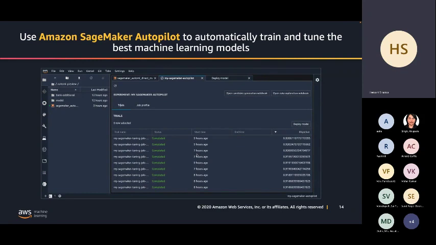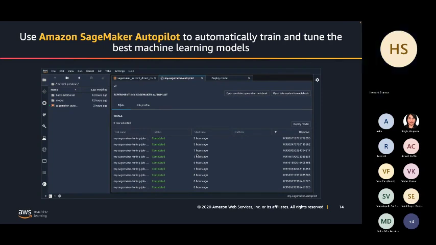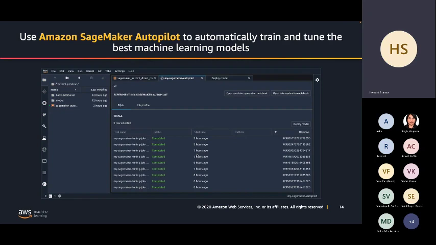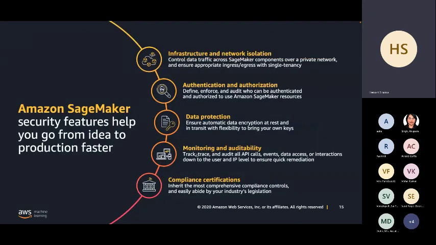Another good thing is that it also generates the Jupyter notebook for you, though you are not supposed to go and check it. But if somebody would like to see what happened in the backend, it also generates those Jupyter notebooks for you. You can go through the entire code. You can even change the code if you want to do some editing. You are free to do so. So we also give you what went under the hood, and if you want to change that, you are welcome to do so. So that's the Autopilot capability for you.